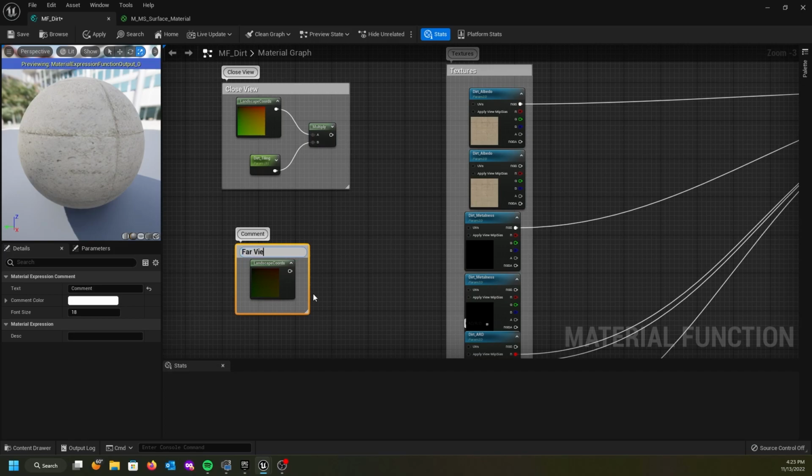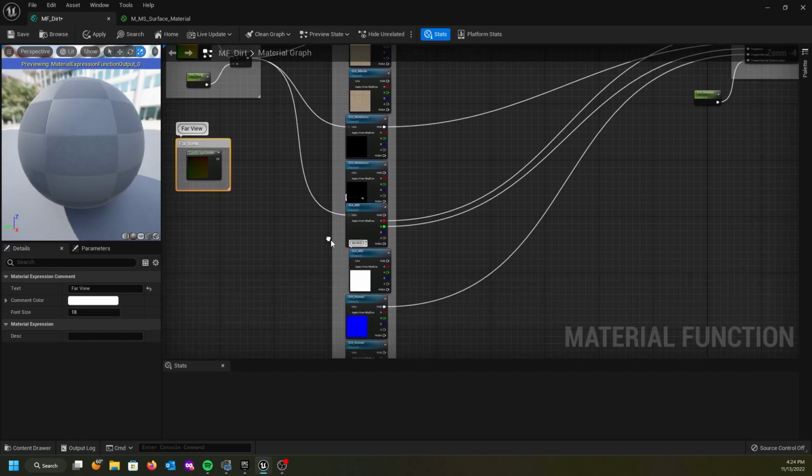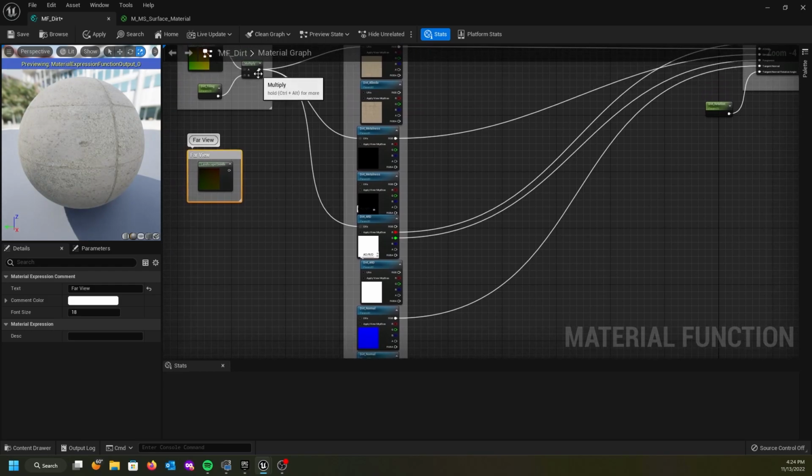view. Now what we're going to do is take this output and connect it to every other one, basically the top one of each of these groups of 2. I'm going to connect it here to the UV, and then to the top metalness, to the top ARD, and then to the top normal.